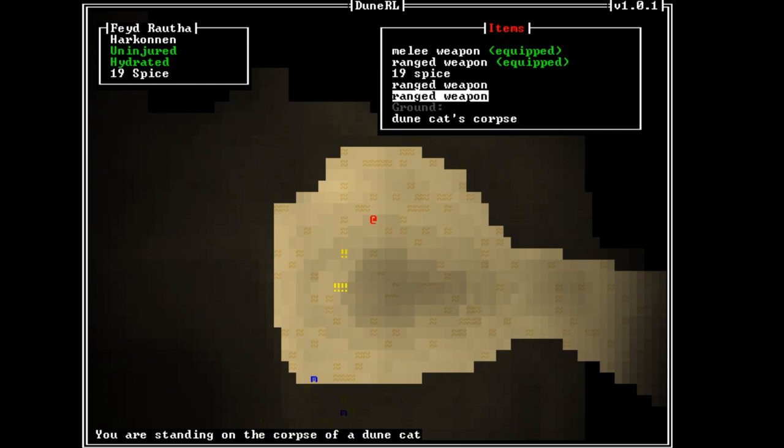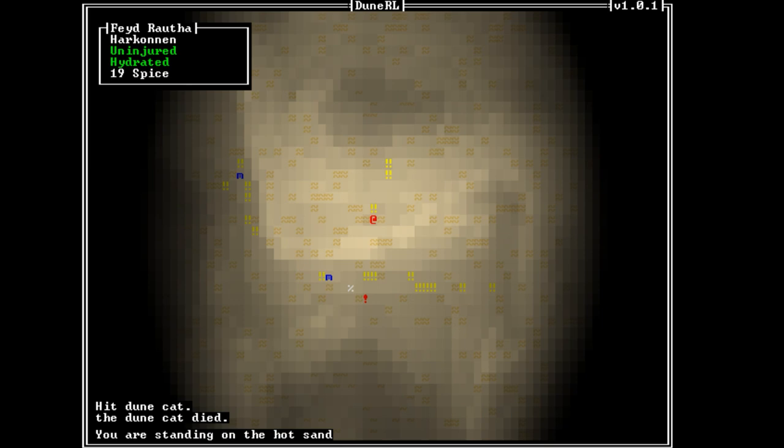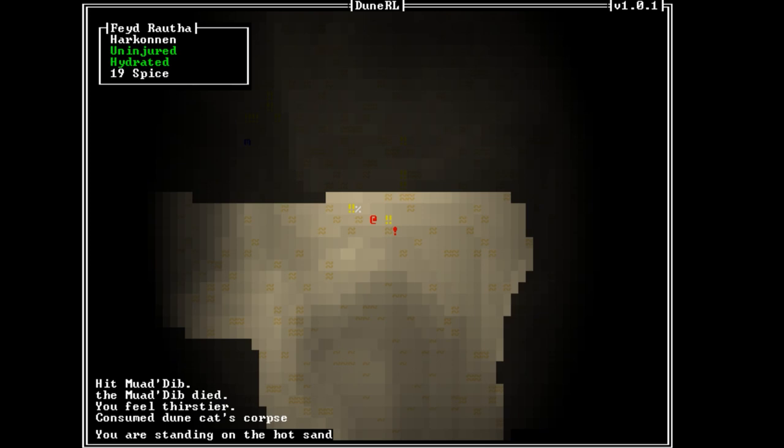Let me show you something of mild note, just to have something to talk about. As soon as I stand on the corpse, okay, we're going to go on the corpse and press I. Obviously, we can cycle down to the Dune Cat's corpse. But if you cycle up... Oh, it didn't. I didn't have it before. I mean, the doomed cat's corpse. It just proved me wrong. All right, I'll go up from here.